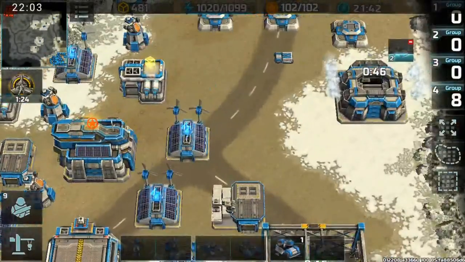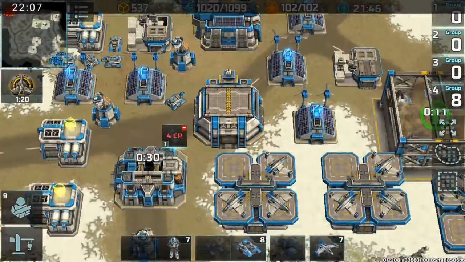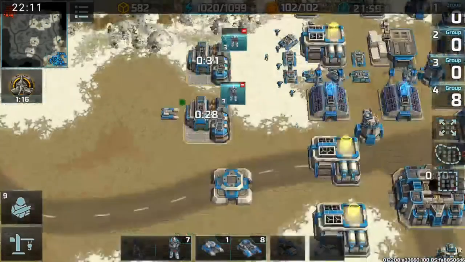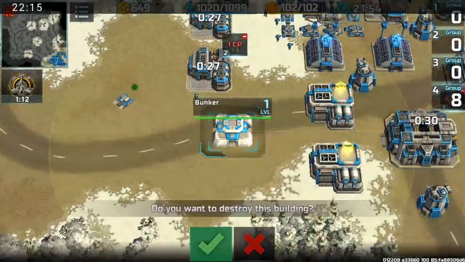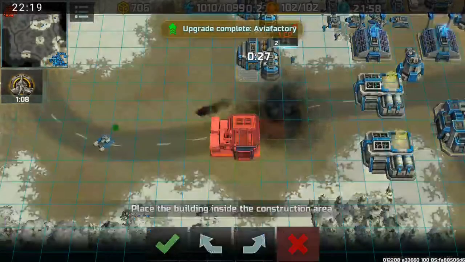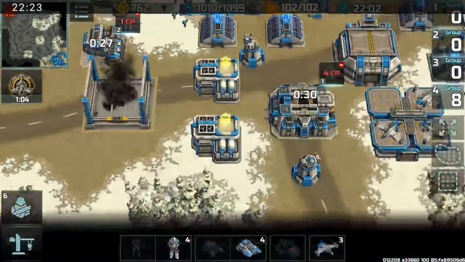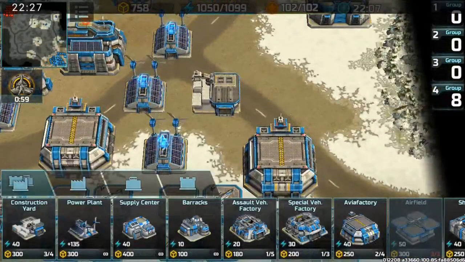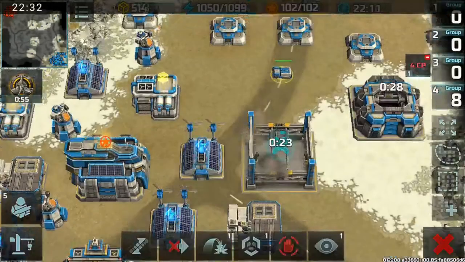Uh-oh. He's coming. Are you ready? I think you might be. I don't think he knows what you've got coming or got sitting there. Getting rid of that bunker. Putting the construction yard up. Nice. Another power station.